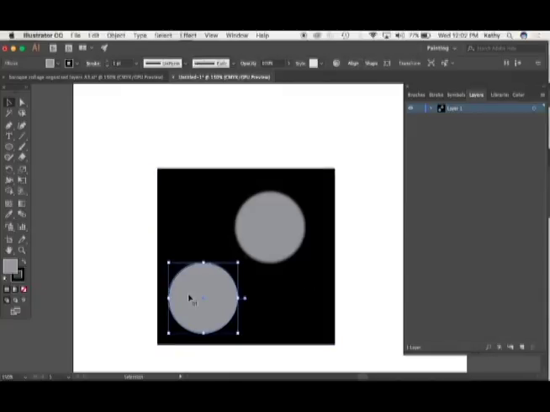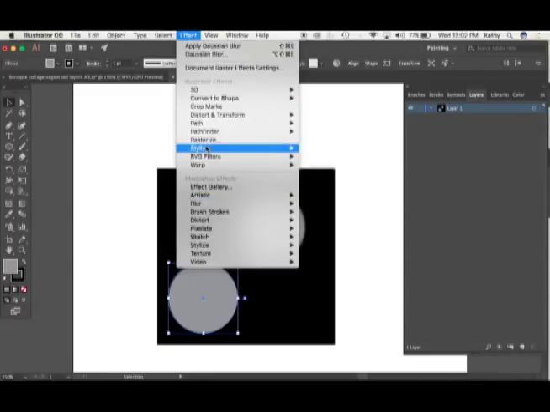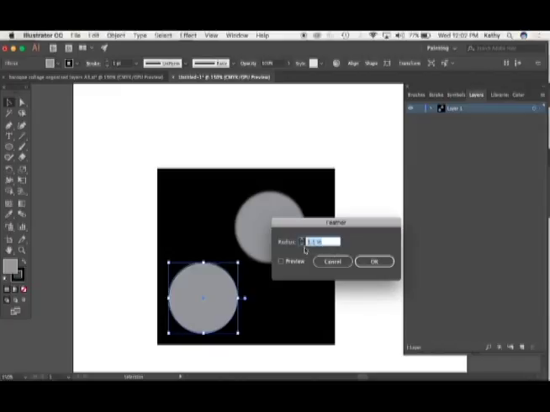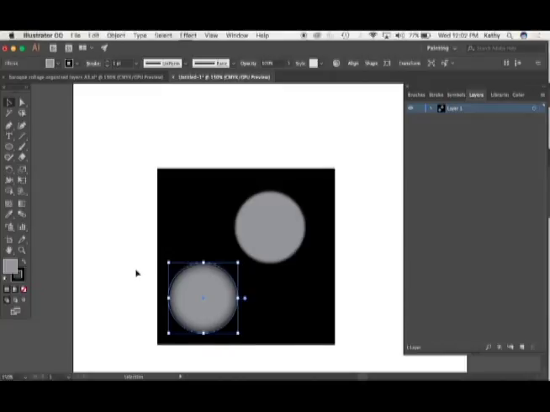Now we're going to select this one, and we're going to go Effect, Stylize, Feather. And we'll do a little bit, well, let's put the preview on it again so we can see what we're doing. And we'll put a 0.2-inch feather on this. OK it and select away.